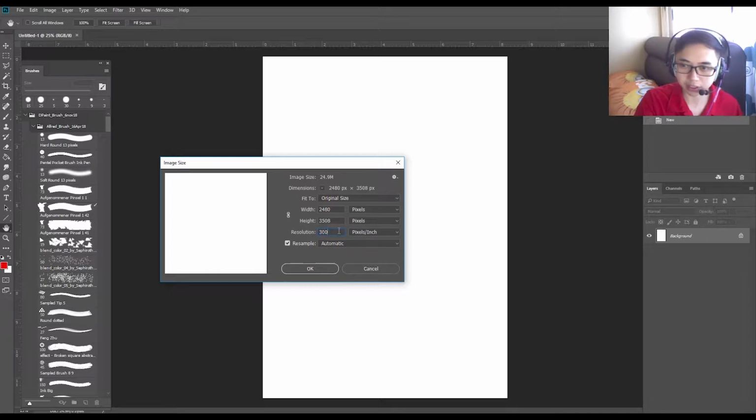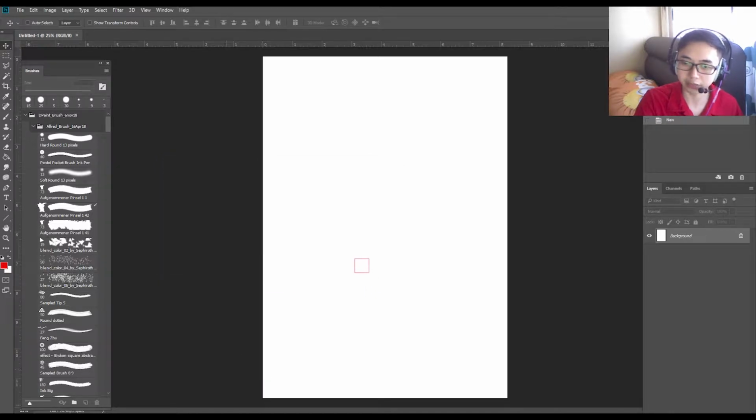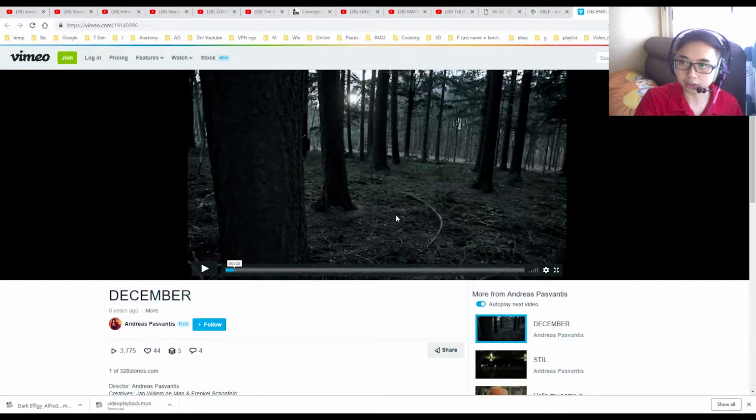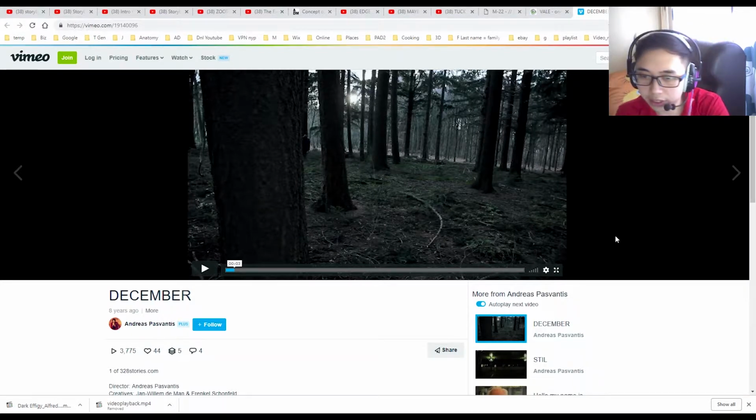Just because it's 300 dpi, it's quite high resolution, and it's very easy to put high resolution images into this image size that we have. Let's say I find an image or a set of color schemes I like. Let's say I want to take this picture as my reference. I can also take a screenshot.